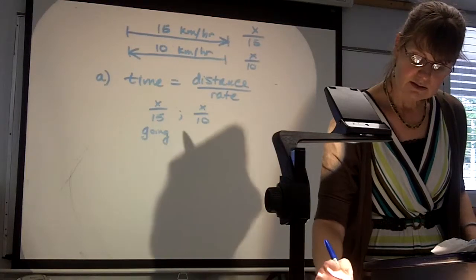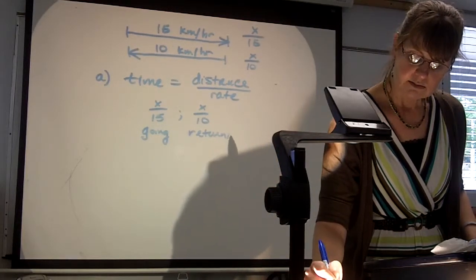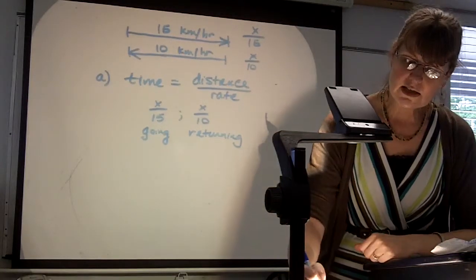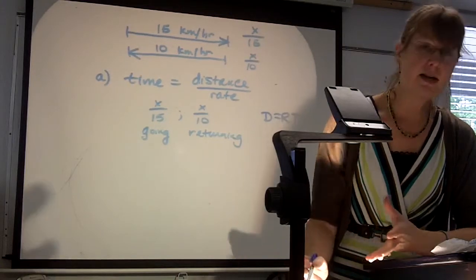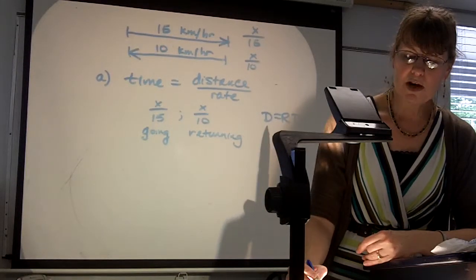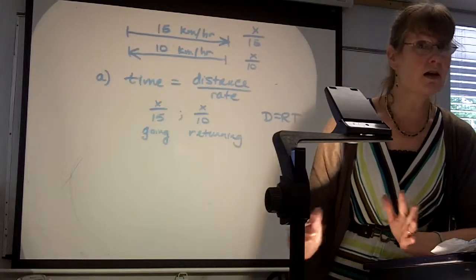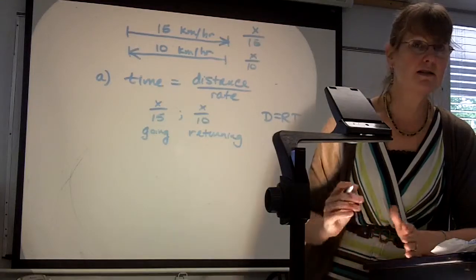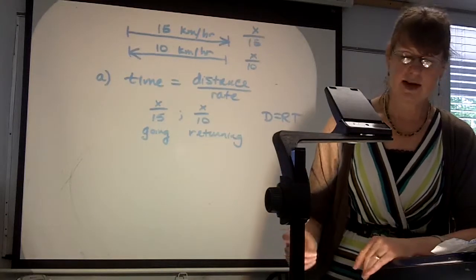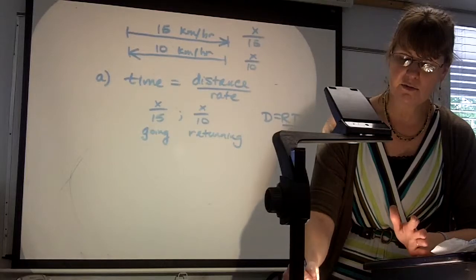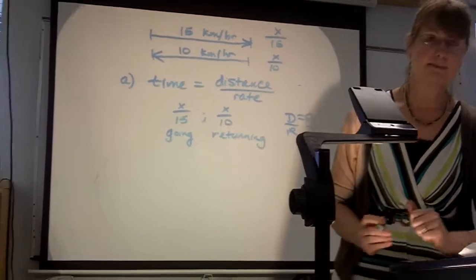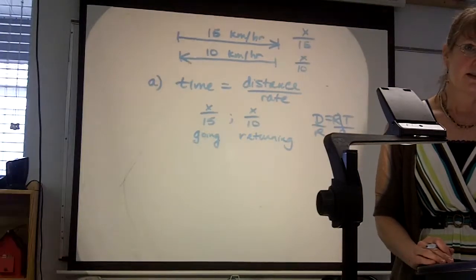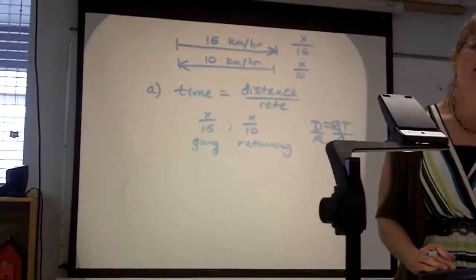Wait, time equals distance over rate. Wasn't that dirt? Yep, that's dirt. This is the original formula: distance equals rate times time. Whenever distance is the thing being solved for, you always multiply. But if we know the distance, then distance is being divided. So in this case, to get t by itself, we're dividing by r. It's like in science, we had to learn how to do that. Yes, we did a lot of math in science, and that will continue.